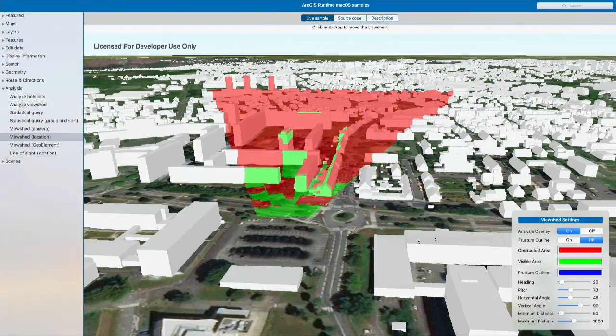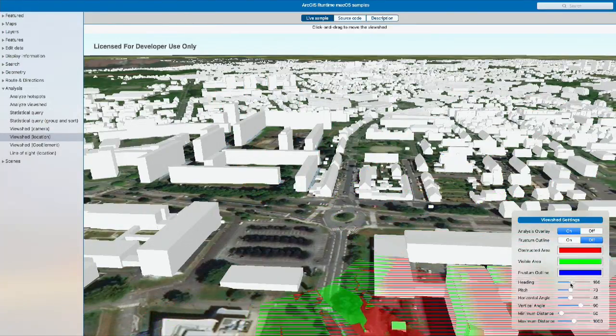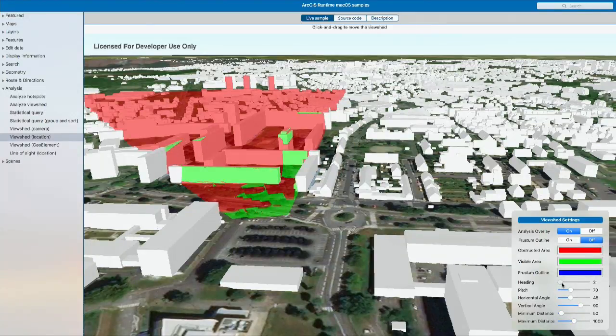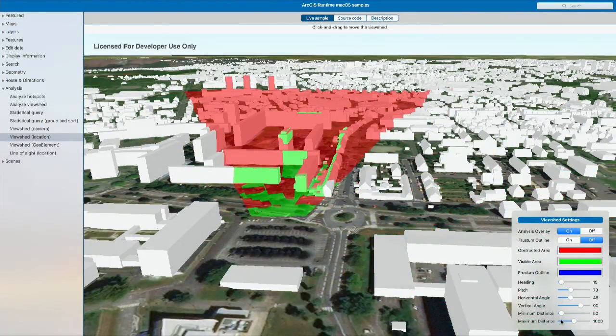You also have parameters here, like if you want to have that kind of radar approach where you just zoom around what's around you. All those properties are accessible to make sure the viewshed in your application corresponds to exactly what you need.